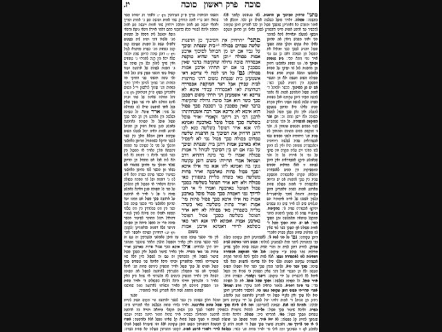Sukkah Daf Yizayin begins with a Mishnah which introduces the topic of how much space you're allowed to have between the schach horizontally to the walls. That means from the top of the wall extending horizontally towards where the schach begins, how much space can you have there? There are two types of space which we are discussing here. One is if it's just empty space, and one is if it's filled with something which is not kosher schach.